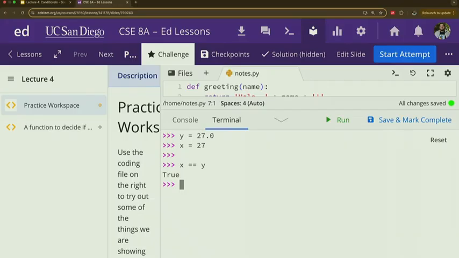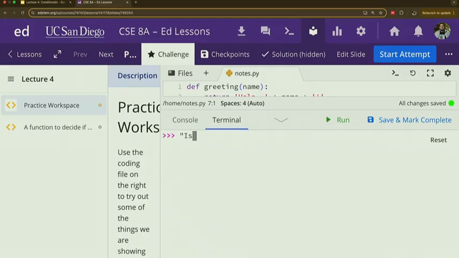So even though we can't compare a string to an integer or a float, Python does know, even though it's very strict, that one's a float and one's an integer, but they're still both numbers. So I can still compare these two things, right? Therefore, when it does this comparison, it can still do it. But it cannot do it with a string. A string with an integer or a string with a float does not work together, okay? Does that make sense so far?